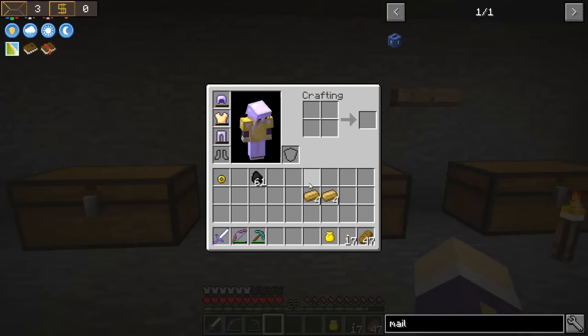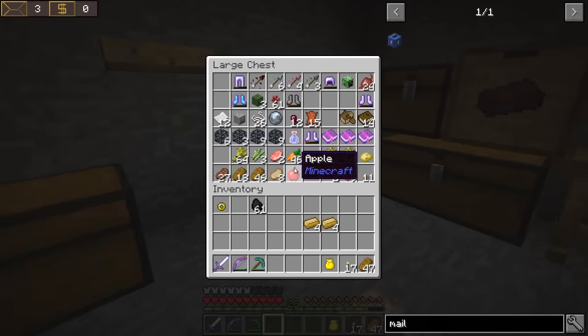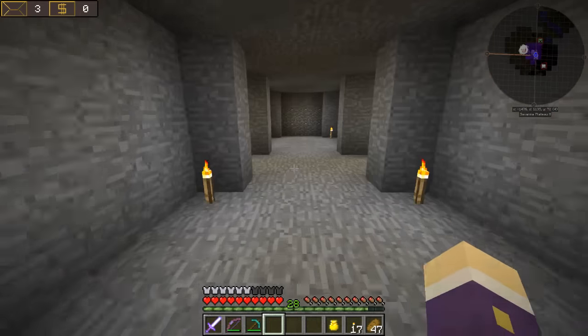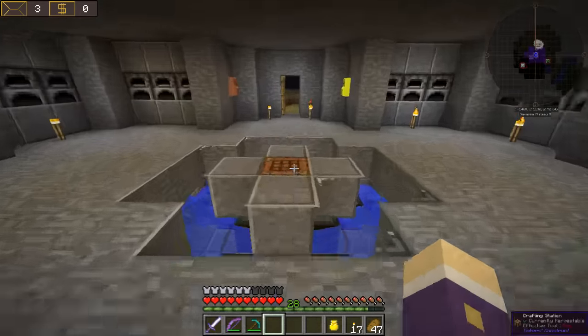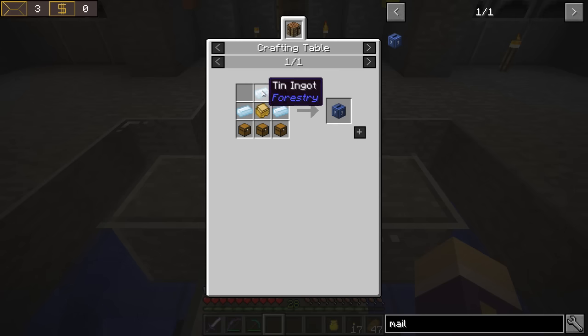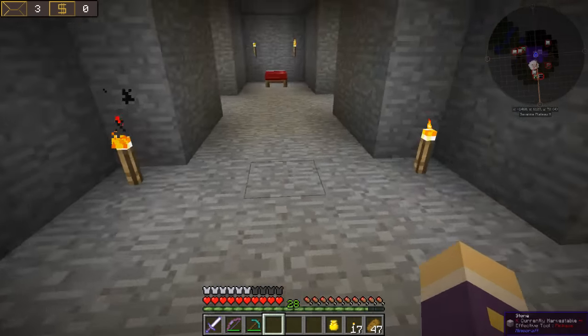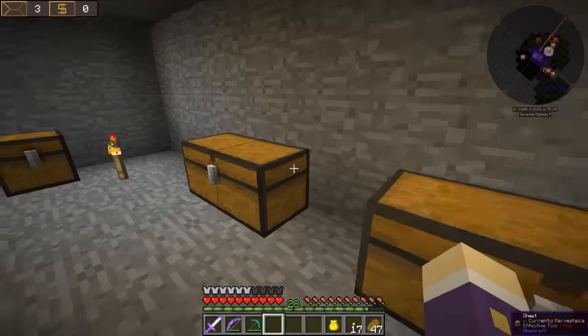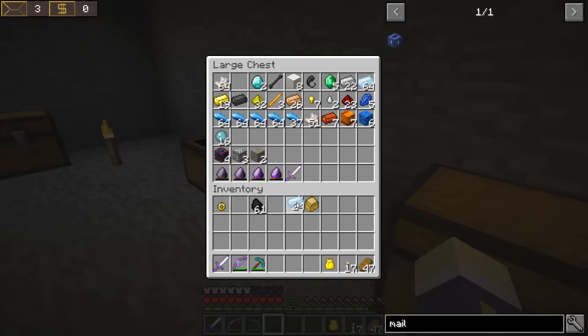Where did I put the crafting table? I put it upstairs, didn't I? Have we got any wood left down here, or have I taken it all away? I've taken it all away. Let's use the other crafting table, the one in the center. So today I want to make the mailbox, which is fairly simple. I need three pieces of tin, and then I should be able to receive my mail. So we'll do that first. One, two, three. That's it.